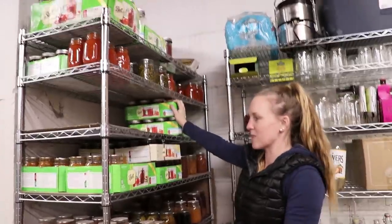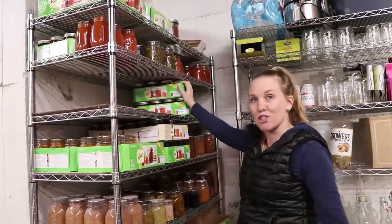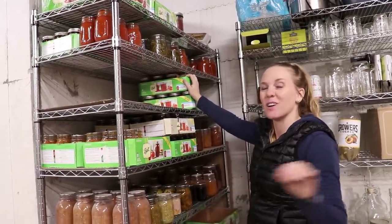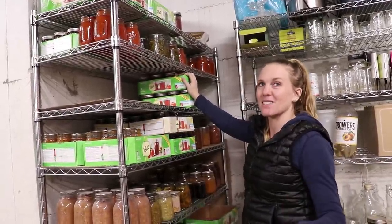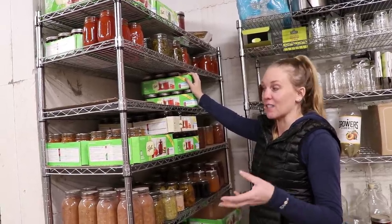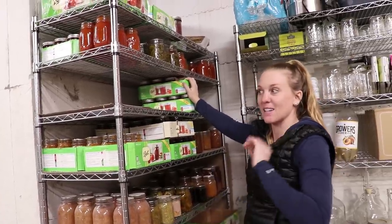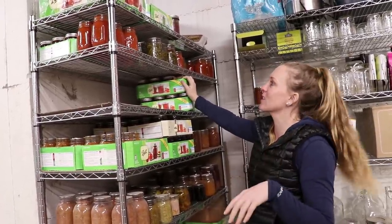I'm realizing that we're using the food, but I don't think I've opened a single jar of jam yet, have you? Not a single jar. We made ice cream with them. That's true, we made ice cream. It's a great way to make ice cream later, and to gift. The food stuff I'm trying to have right here, because if it's out of sight, it's out of mind, and you're not going to use it or get to it.